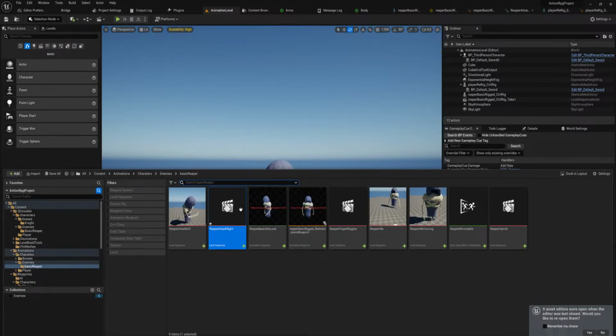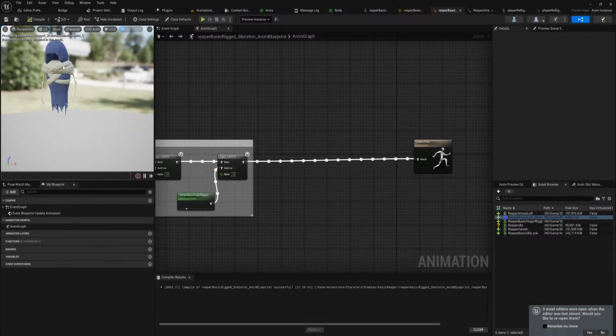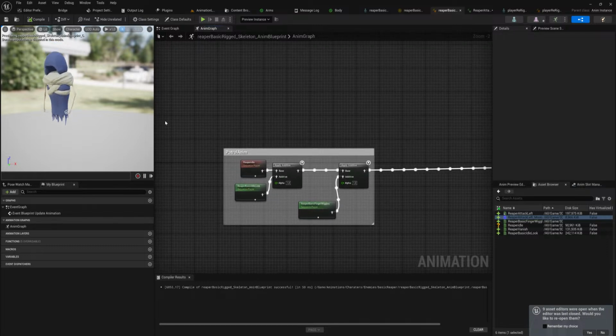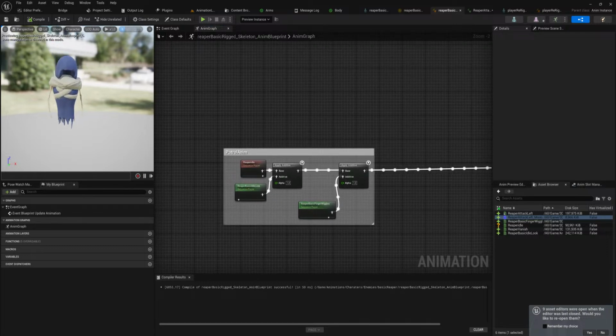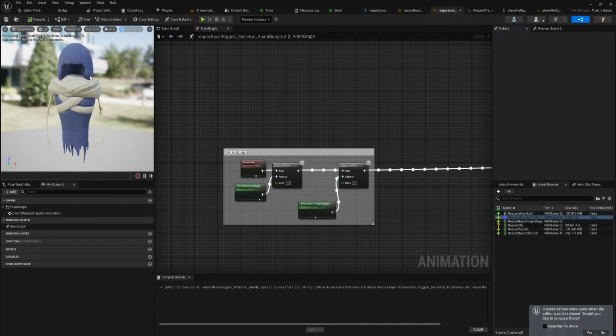Okay, so going back real quick, we made this really cool mixed idle animation where we have 3 animations that are blending together to make this, which honestly I'm quite happy with this idea that I came up with. It's not a novel idea.